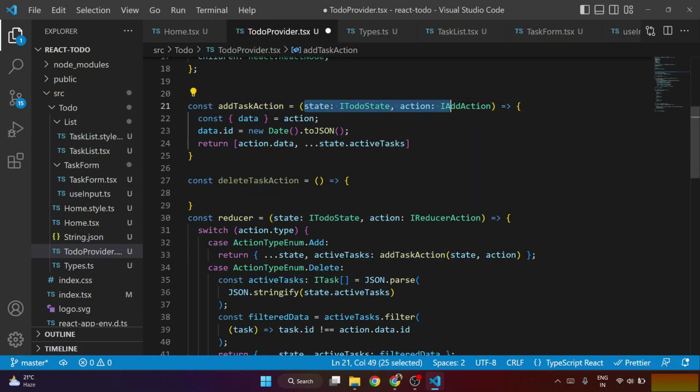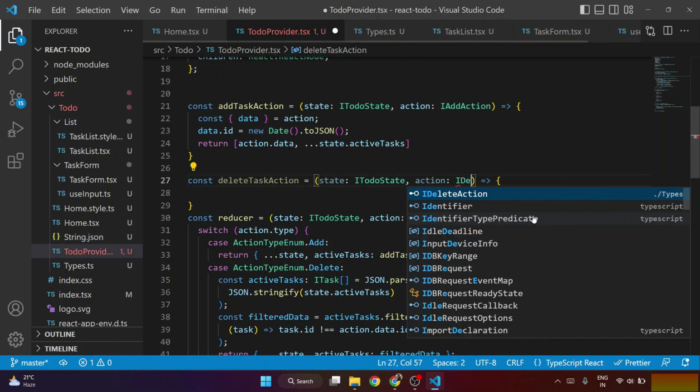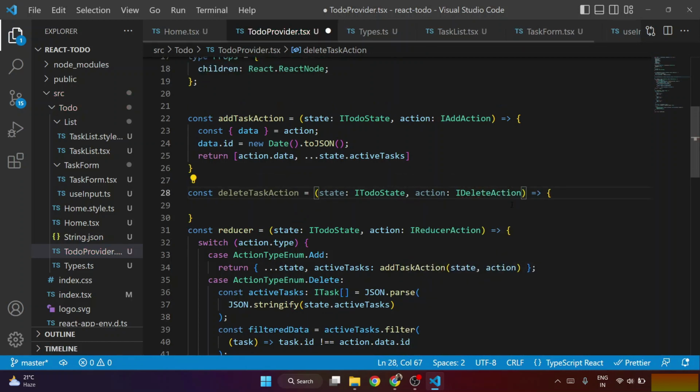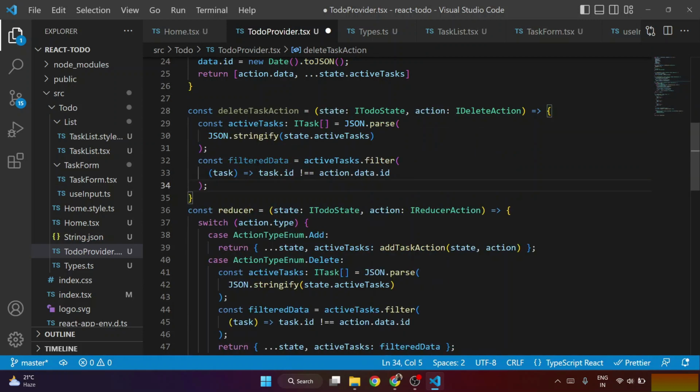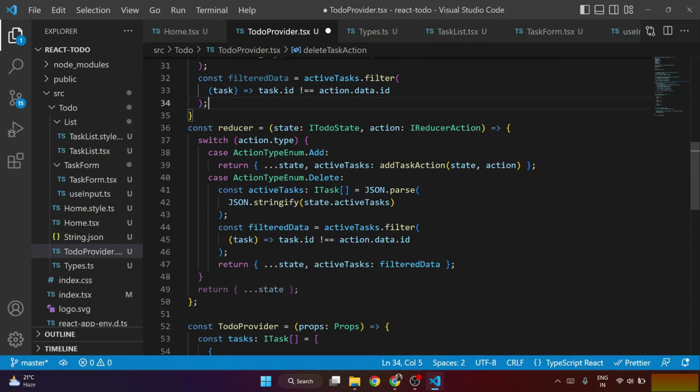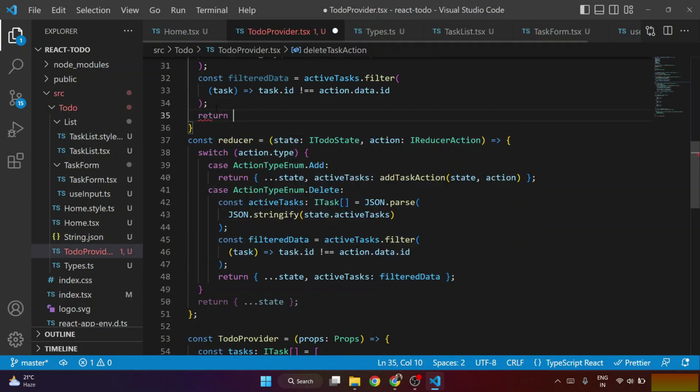Let me copy it and paste it here. Instead of IAddAction, I will use IDeleteAction. And I will copy this at this place. We have done filtering as well, and I just need to return the filter data.